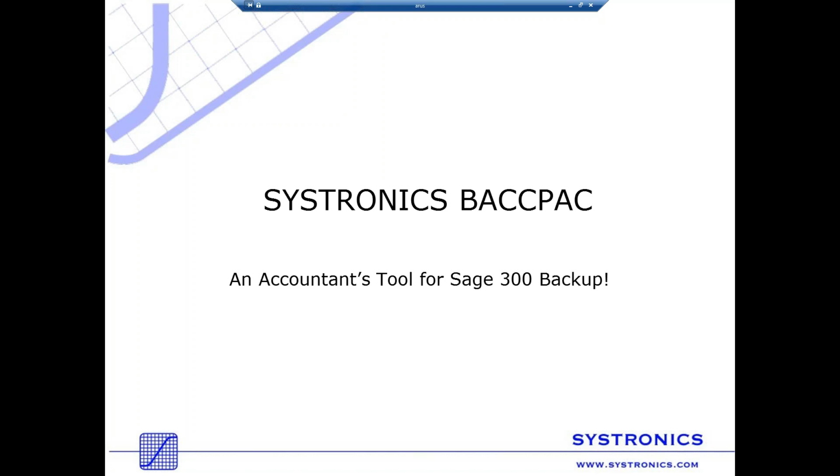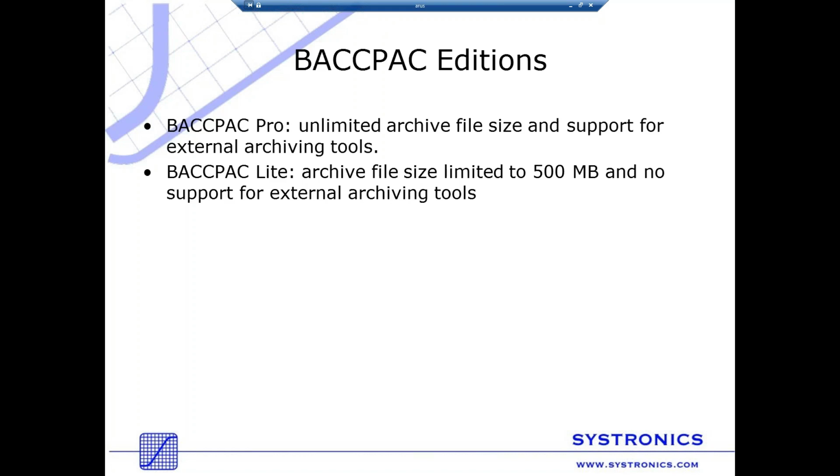BACCPAC by SYSTRONICS facilitates and automates periodic backup operations that are defined according to user preferences. It provides you with an easy, convenient, accurate, and secure way to configure and schedule backup procedures across multiple Sage 300 company databases. Equipped with BACCPAC, you do not need to be an IT specialist to set up a periodic backup operation. You can do it yourself.